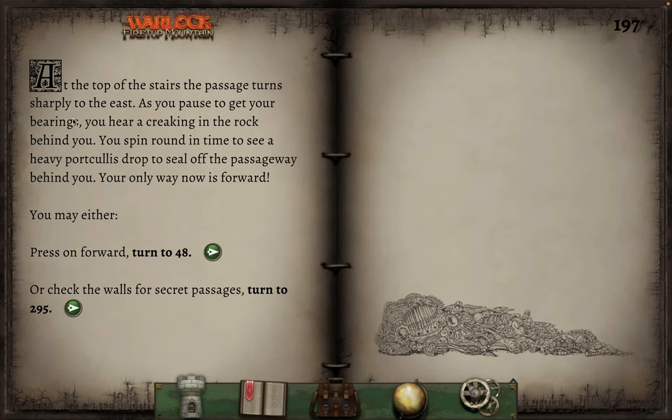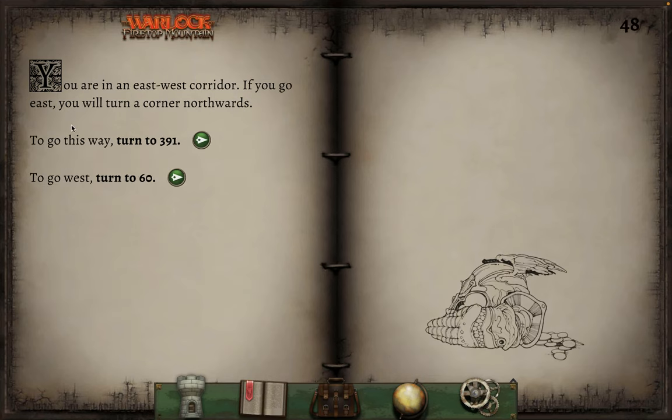As you pause to get your bearings, you hear a creaking in the rock behind you. You spin around in time to see a heavy portcullis drop to seal off the passageway behind you. The only way now is forward. You may either press on forward, turn 48, or check the walls. Let's go forward.